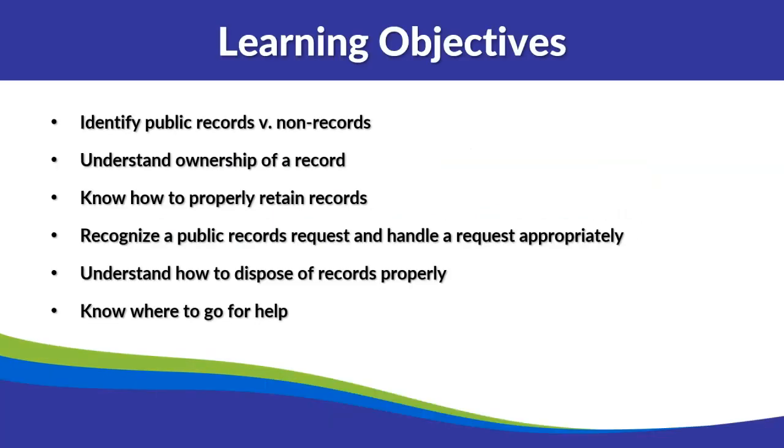By the end of this session, you will be able to identify public records and non-records, determine who the owner of a record is, know how to properly retain your records, recognize a public records request and be able to handle that request appropriately, understand how to dispose of records properly, and know where to go for additional help.